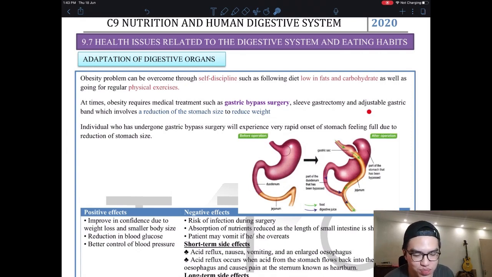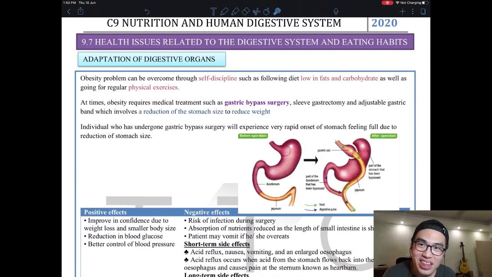Adjustable gastric band: reduction of the stomach size to reduce weight. Before you say, oh my god, this is the best thing ever, I'm gonna do it, please be mindful that there are complications related to this. Anything artificially done to your body can't be good for you. Why not just practice some self-discipline? It's free. This thing you would waste thousands on, and what if you got some complications? You might not have a gastric problem, and after doing this, oh my god, you have the worst gastric problem ever. Why risk it? Just practice self-discipline.